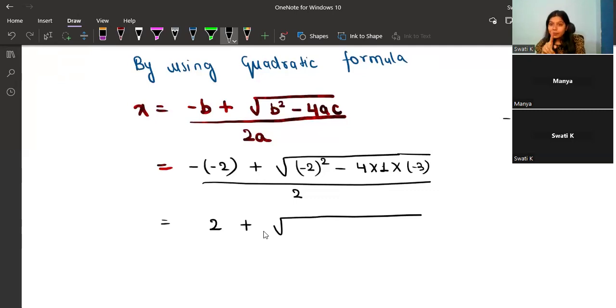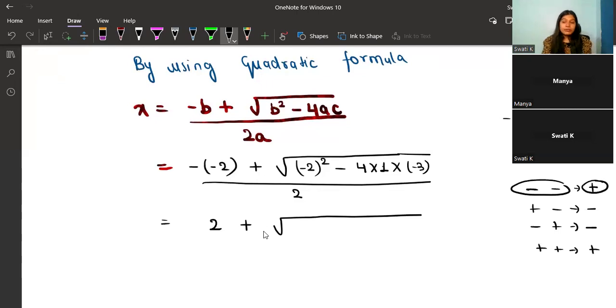Plus. When we multiply, Manya, we don't see what the sign before the bigger number is. That we only do for addition and subtraction. But when we multiply, the rule was, if you remember, minus into minus is plus. Plus into minus is minus. Minus into plus is minus. But plus into plus is, of course, plus only. So for the same signs, you'll get positive when multiplying, and for opposite signs, of course, you'll get negative. Clear? So what is -2 into -2 now? It's just 4. Got it?